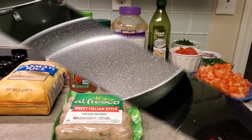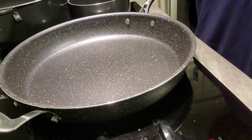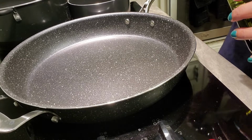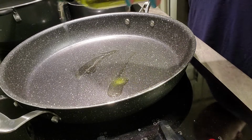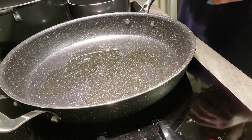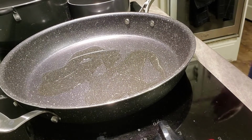I'll be right back. All right, my fabulous home cookers, are you ready to get started with this? The first thing we're going to go ahead and do is put a little olive oil in the bottom of this pan, because we're getting ready to saute some stuff up.